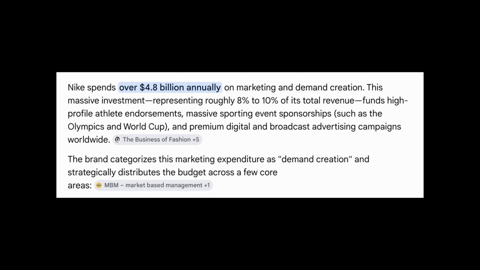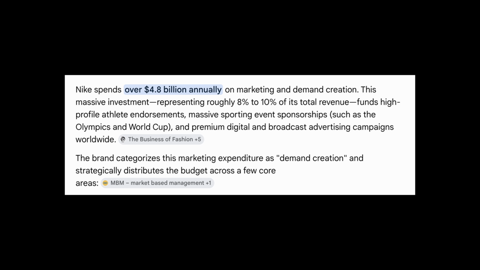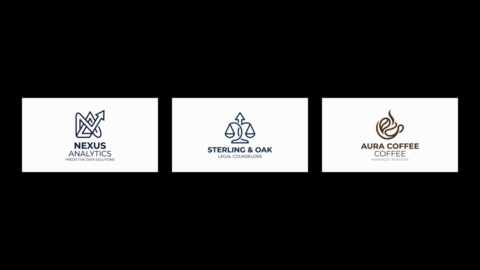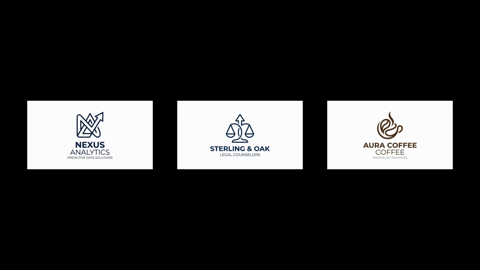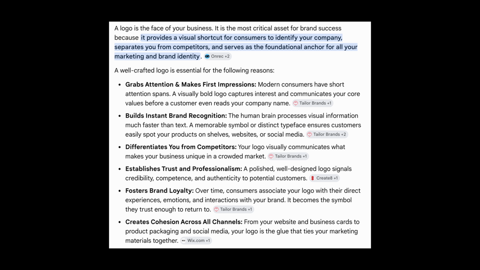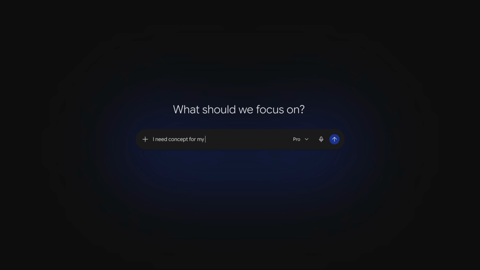Your small business doesn't have a Nike budget to win on recognition alone. So the logo is often the first and only moment you get to build trust. If that first moment screams we don't care about the most important thing of our brand, the client will feel it. If you're making a logo, use AI for brainstorming, but hand the final version to someone who understands those 5 things I just walked through.